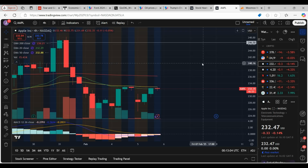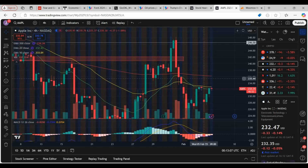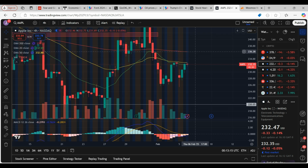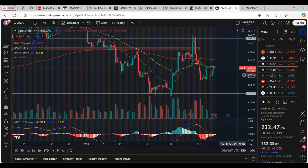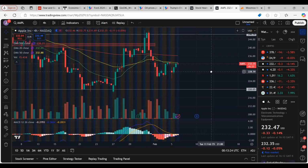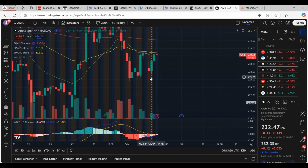Apple looks a little bit more bullish. We have a tough resistance at 232.8. If we break that, we're looking for this gap fill and a push for 233, and eventually 236. What is good about this setup is the fact that this kind of resembles an inverse head and shoulders, a little bit sloppy looking, but it still works. If it ends up turning down and loses 230, we're looking for support right here around this 226 area.